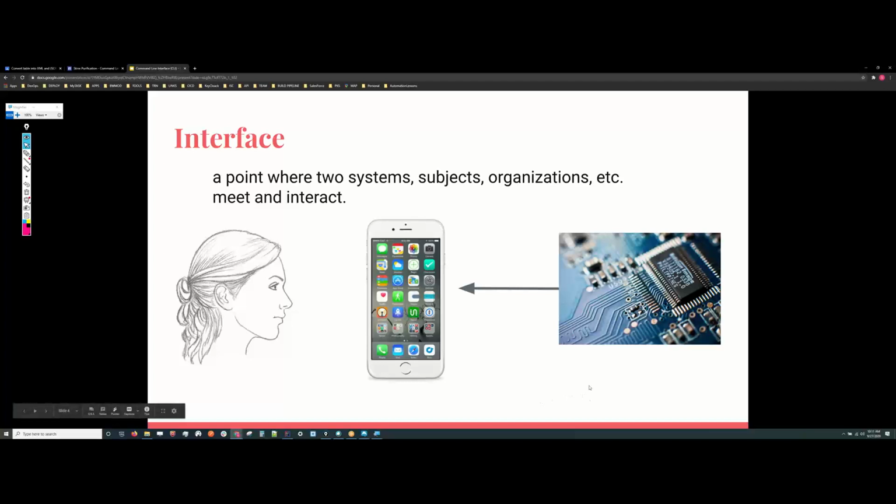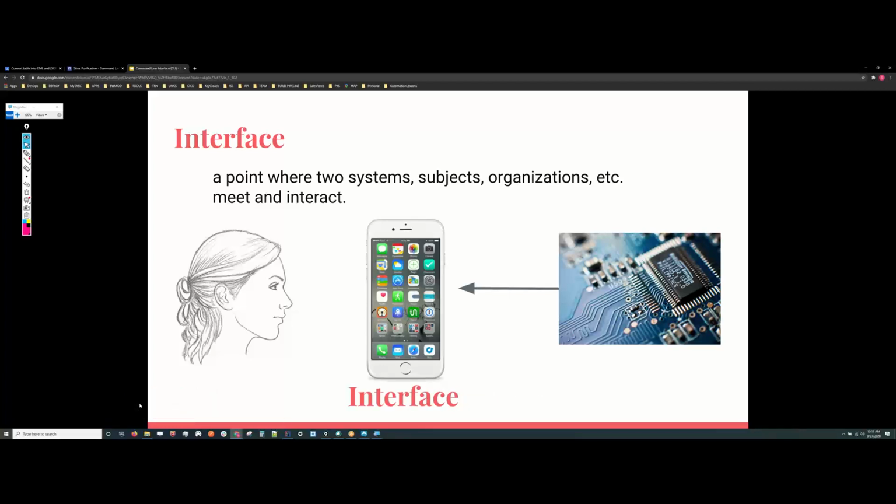For all that complicated stuff, we need a human-interactable face. So this face here is the face of the computer, and this is the face of the human, as you can tell. And now they can communicate. So this face here is called the interface.